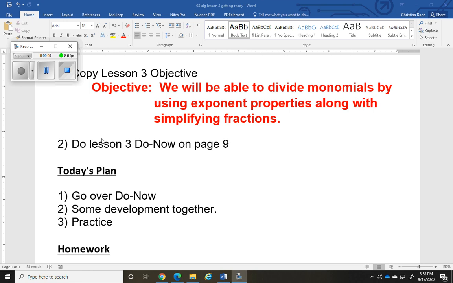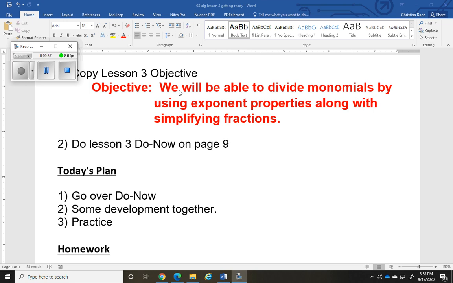So we are on lesson 3 now. Today we will be dividing with monomials. I have to remind you that I don't typically like just following a bunch of rules. I like to do what makes sense. So you already know what an exponent means, right? It tells you how many times to write out the base as a factor. And back in like fifth grade, sixth grade, you knew how to simplify fractions. So as long as you can remember that, you could do today's lesson.